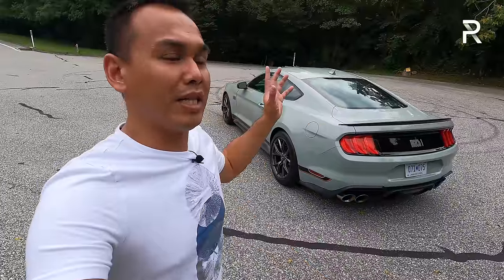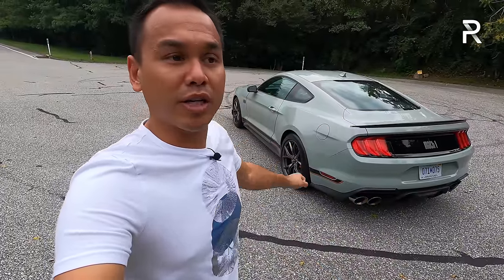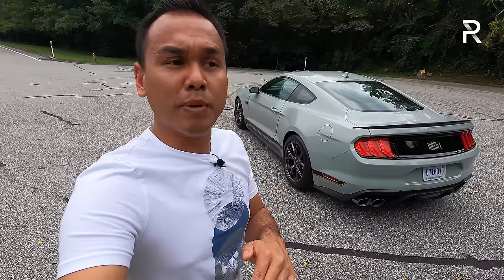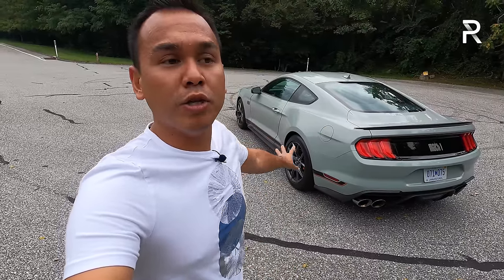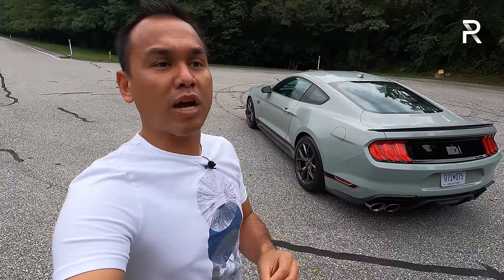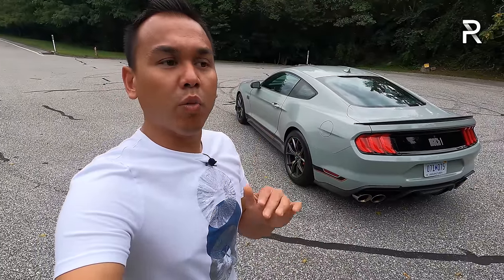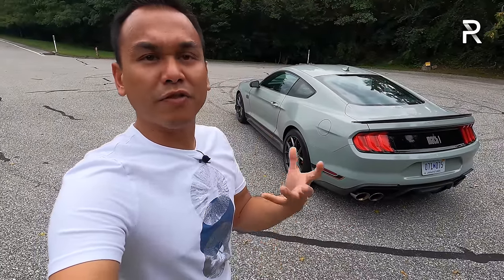This makes this car about $12,000 more expensive than a comparable GT premium model. But it also is a little bit more expensive than the Bullet, although for the Bullet's money, you do get a car that looks significantly better. If you look at it from the other end of the spectrum, this is about $7,000 cheaper than the cheapest Shelby GT350. But again, with the Shelby, you definitely get a more track-focused car and a special engine. So it really is going to come down to what your cup of tea is for Mustang. There's so many different flavors of this car.